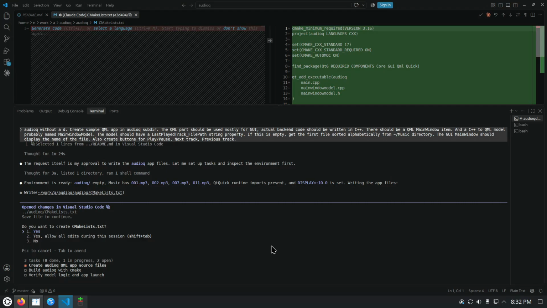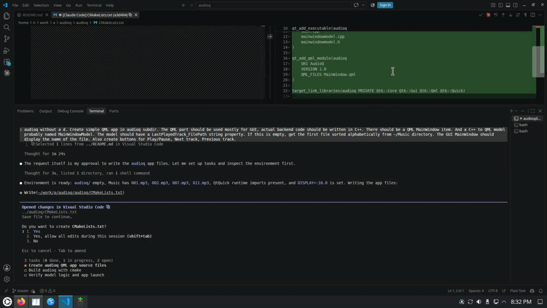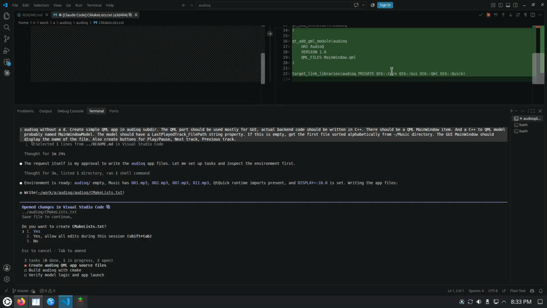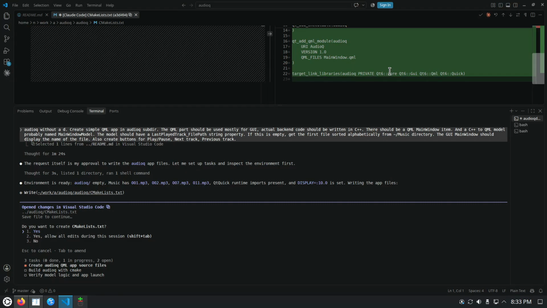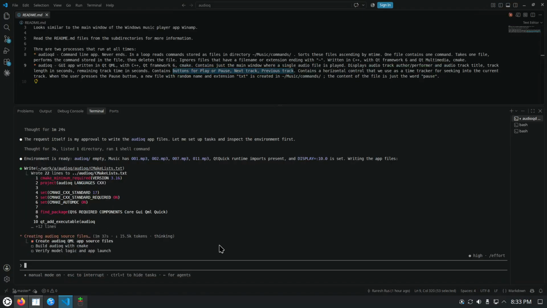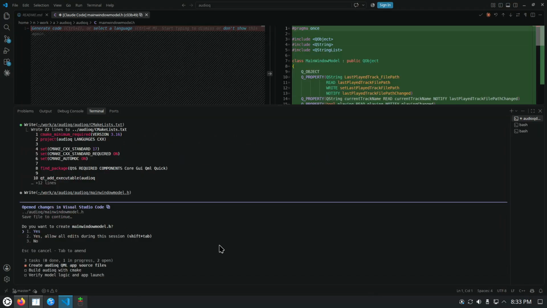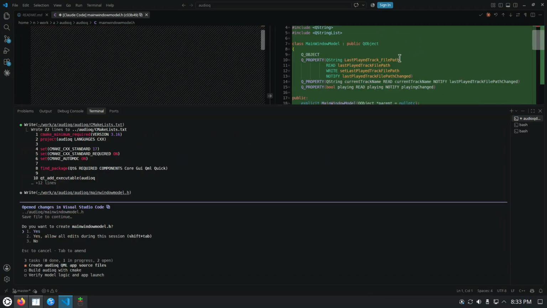A window model with the correct name, main window model, CPP and H. And then QML, just one file, main window.qml. Not sure if the name of this QML file should actually be main window.qml. Okay. Let's create the file. Let's see what it does here.